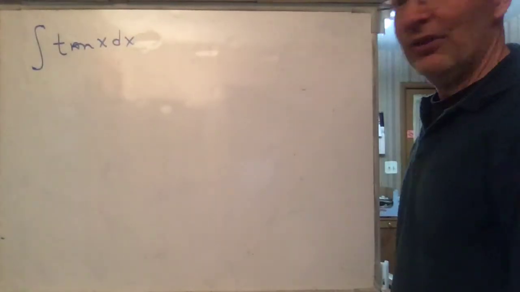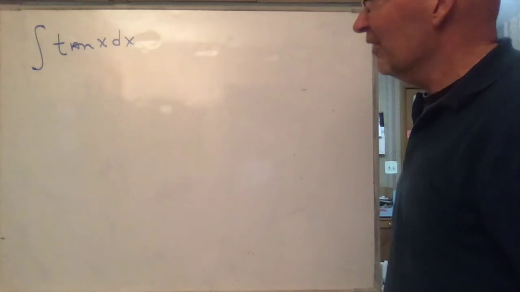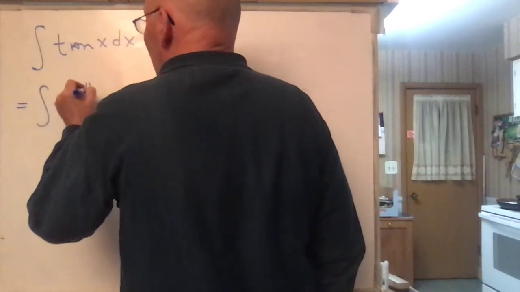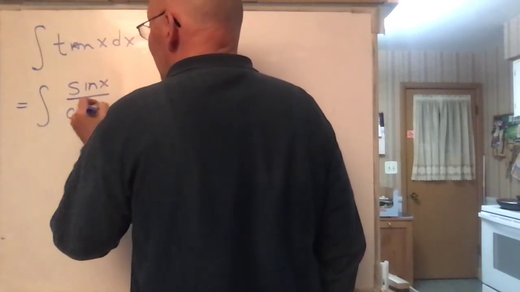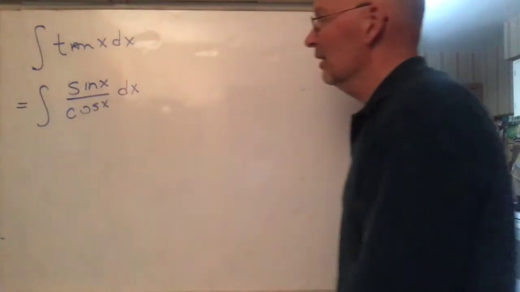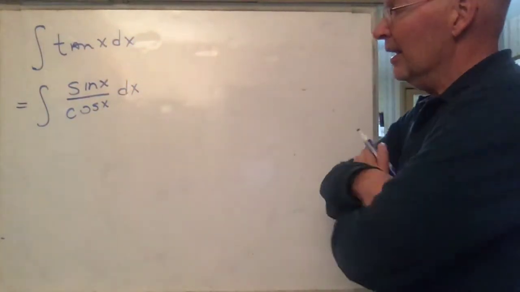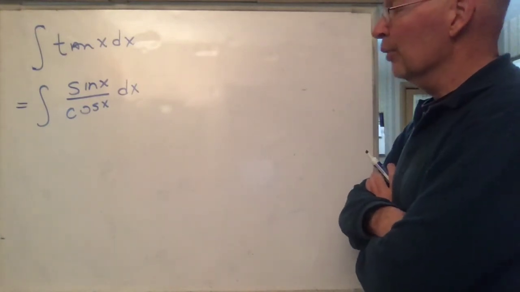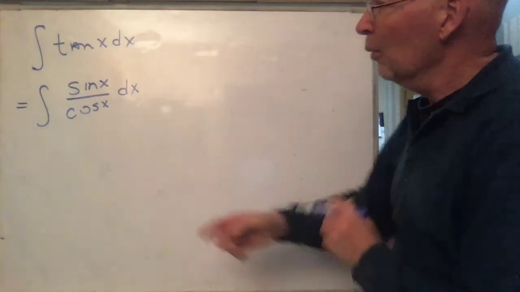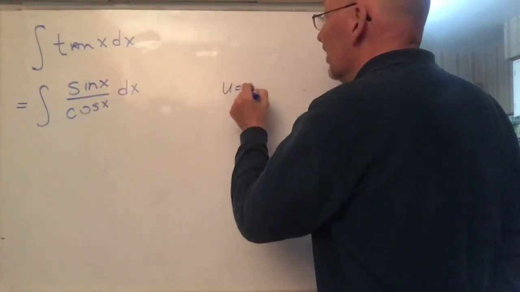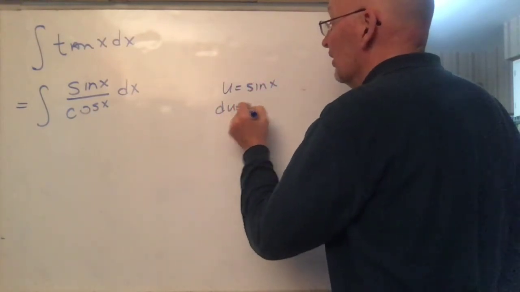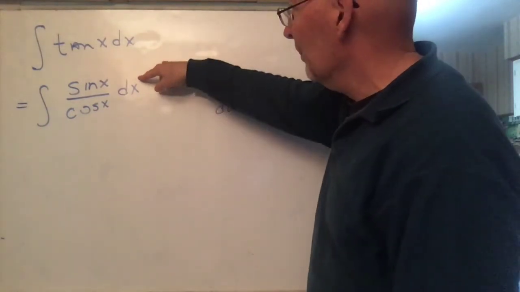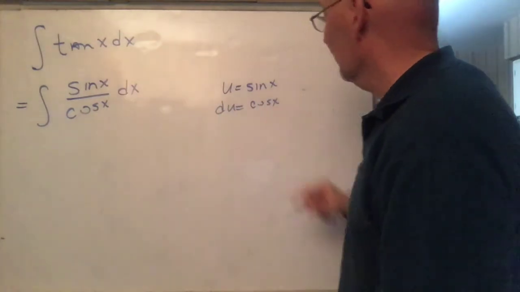So there you go. So there's the tangent, and what's the antiderivative? Well, heck, I don't know, but what I do know is that the tangent is the sine over the cosine. That's the definition of the tangent, so that's not a bad place to start. I don't see what else to do. Now the question is, can I look at that and say, I see part of that whose derivative is also there? Well, I could let u be equal to sine of x, and du is equal to cosine of x. The problem is this cosine is on the bottom. I need the du to be up on top, but I have a 1 over cosine, so that won't work.